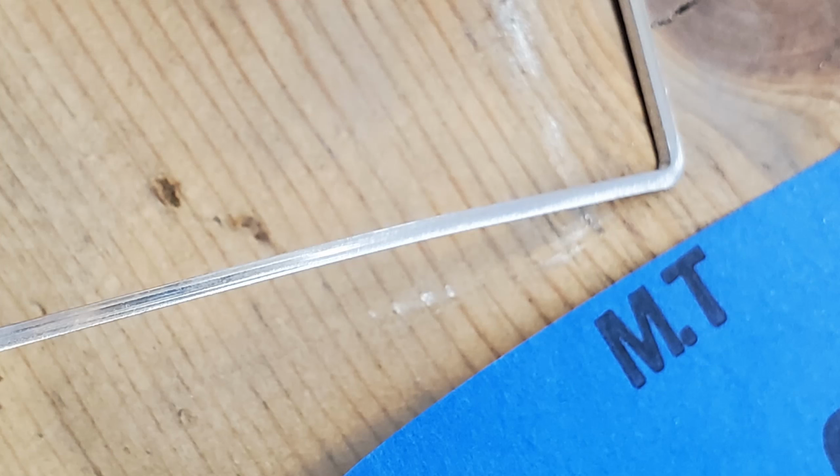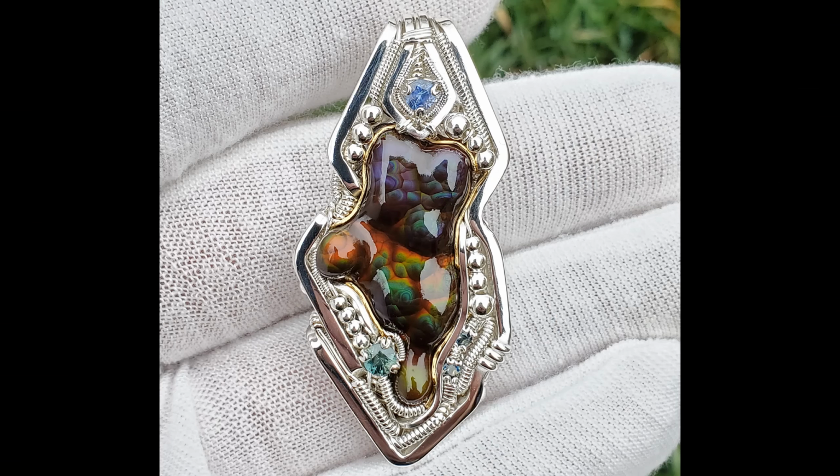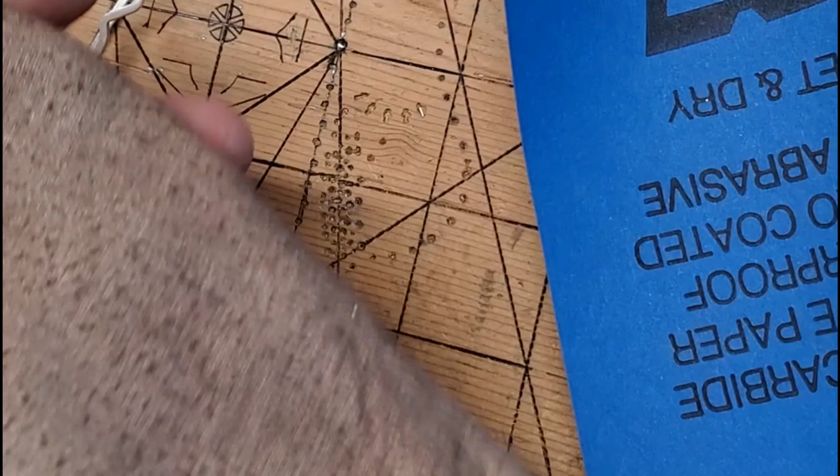Even when wire is new from the mill, if you notice, it'll have small micro lines, and I like to polish out any of that, sometimes before it's tied into the piece. I want to have a really nice mirror polish on this piece.